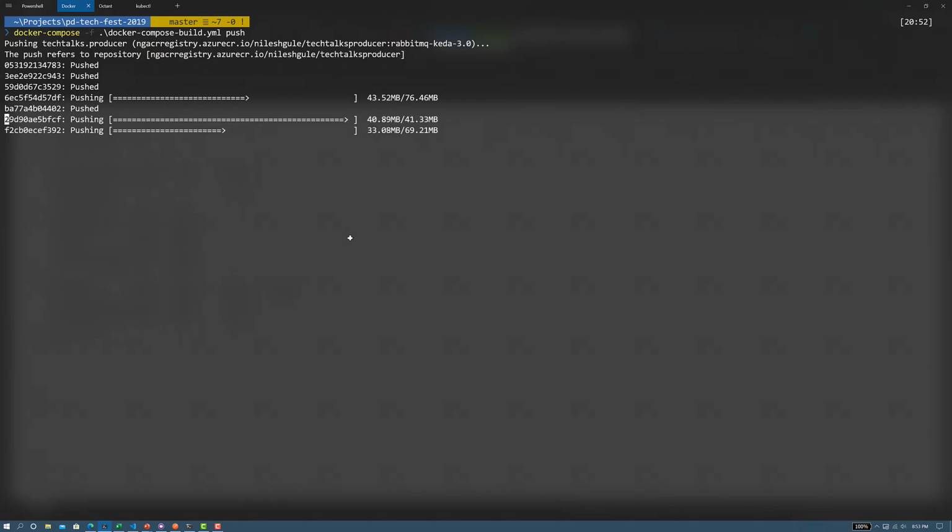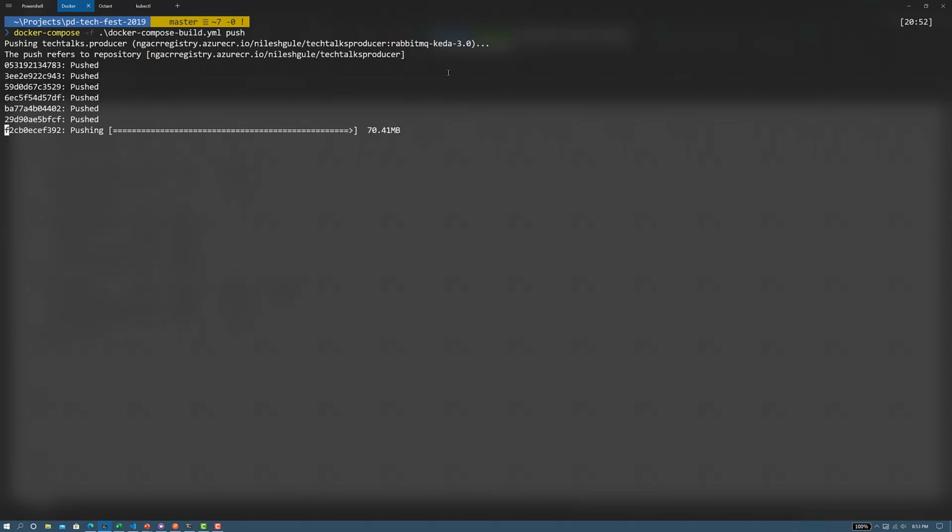What we see here is that when it is pushing these images, it is pushing all the layers, because this 3.0 version of the base image doesn't exist in my container registry.